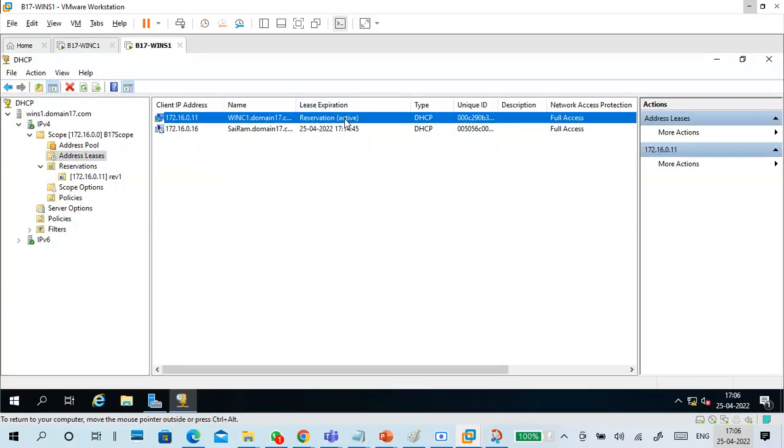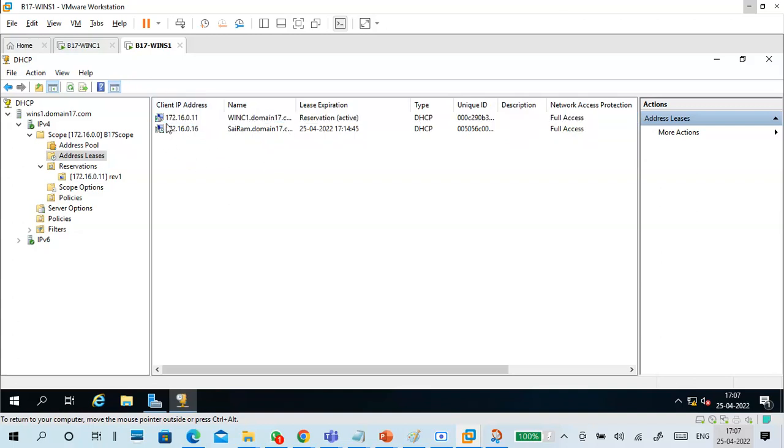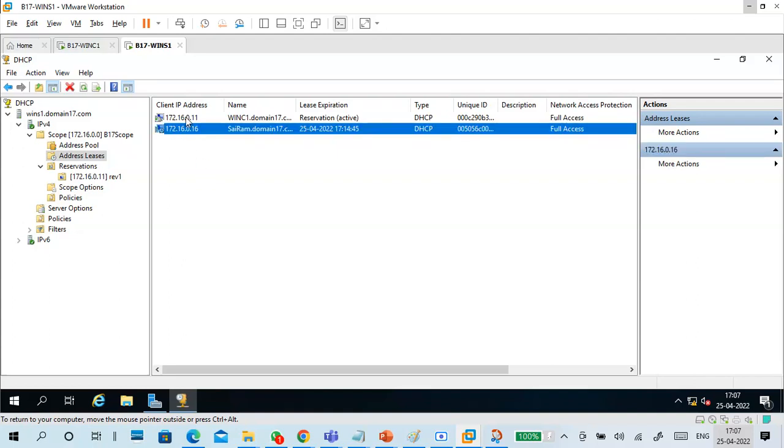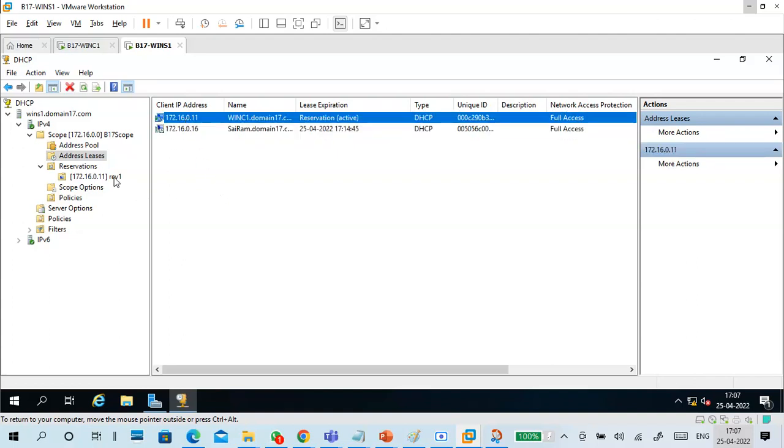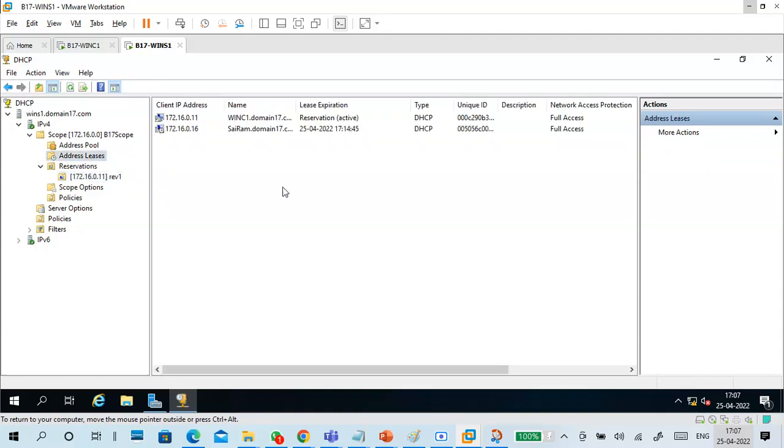Look here, the active lease expiry time is not given. For the client it is there, but here it is originally not there. And the symbols are also different. This is regular, this is reservation. Okay, guys, do you understand what a reservation is?